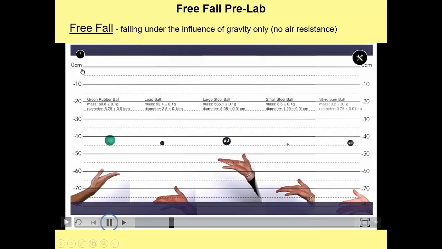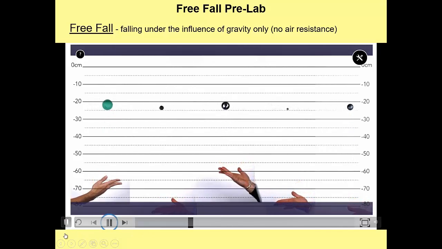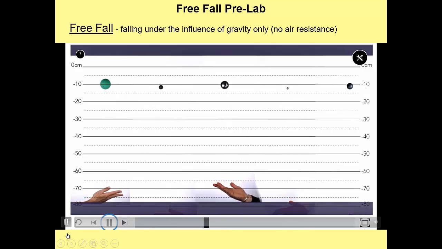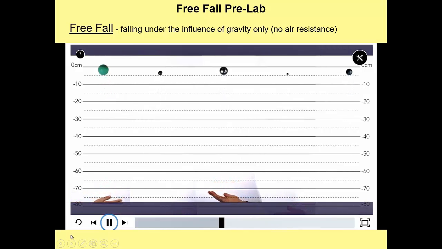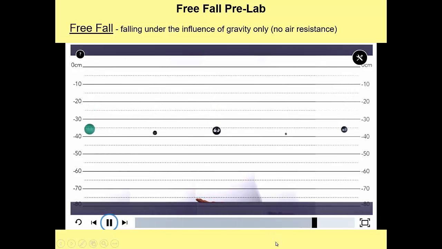So we can essentially treat these over the small kinds of distances we're talking about here. Notice this is less than a meter. It's a centimeter scale. And so we can ignore the effects of air resistance here pretty well because of the types of objects we're going to use. So we're going to ignore the styrofoam ball. So they will go up. As they get closer to the top, you're going to see it say moving upwards. There you go, moving upwards. At the highest point for one frame, it switches to top, which you probably will have a hard time even seeing, and now it's moving downwards. But when you go frame by frame, you can see that. This is the part we're actually going to analyze as it falls from the top down. We're not going to worry about the part where it goes up. We'll get to that in a different lab.